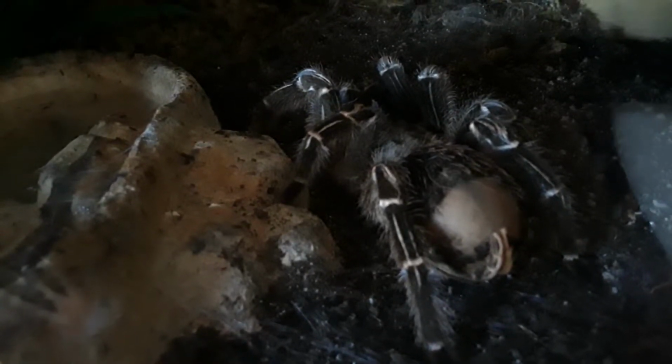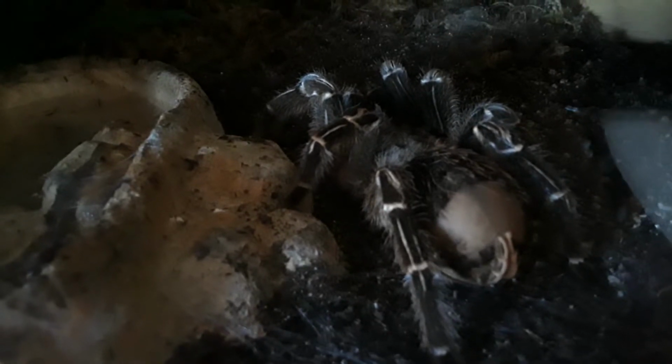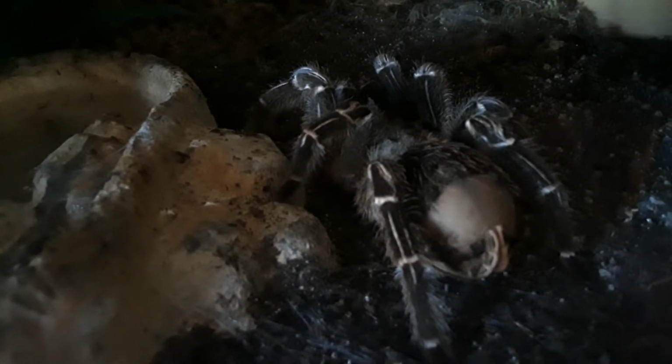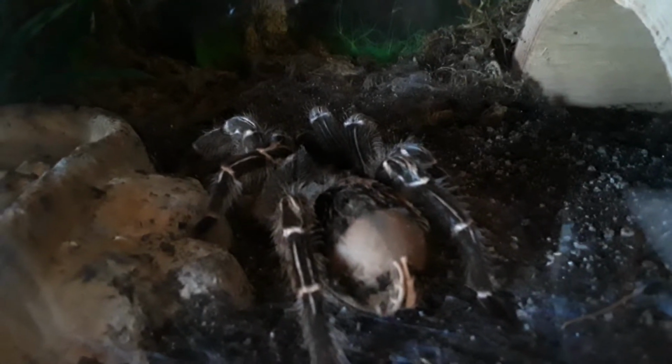And this is my Costa Rican striped knee tarantula. This is my 5-inch hardy tarantula. She's still in pre-molt. As you see, her abdomen's still balding. She's been in pre-molt for over a month, but she has not refused to eat, not once yet. We did have to take out her decor because little lady was very daredevilish, and she was climbing one night. Never seen her climb. Didn't know she could climb. When I woke up in the morning, she was hanging by 1 foot from the top of her exhibit. I hope she wasn't there all night. I started panicking. I hurried up and helped her get down.